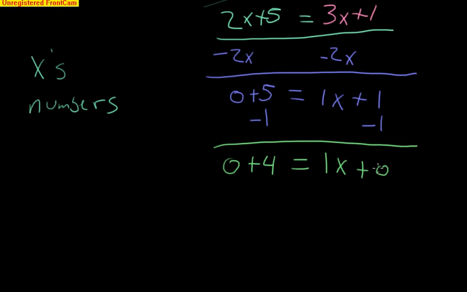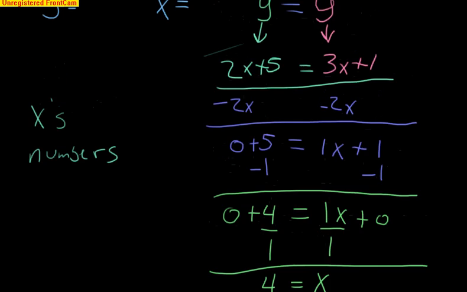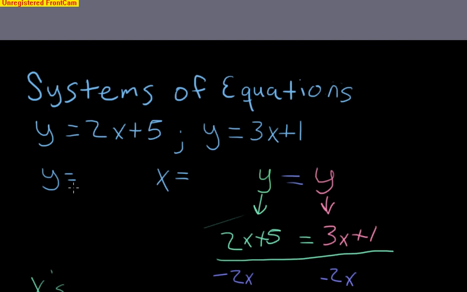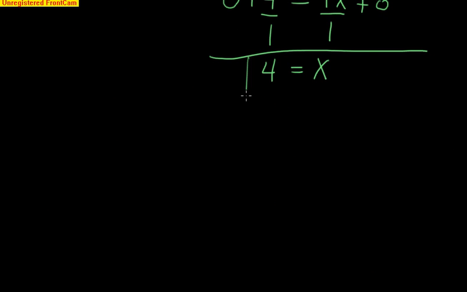Now here I have 1 times x. That's what's going on here. 1x is 1 times x. So my last step is to divide both sides by 1. Once I do that, x will be all by itself. So here we go. Now I have 4 over 1, which is 4, is equal to x. Great. So back up here at the top where it asked us, what is y and what is x? Well, we know what x is. It's right here. X is equal to 4.